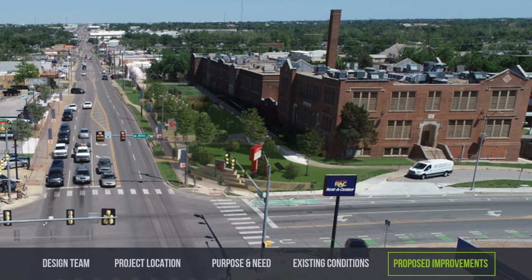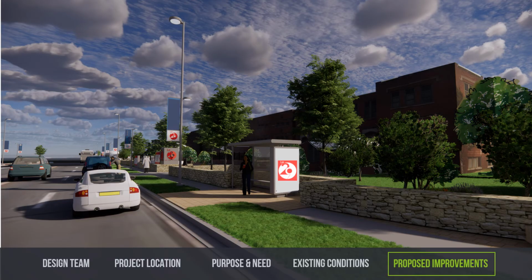An additional goal of this project is to create or enhance natural gathering places. We propose the front lawn of the elementary school could be reimagined as a place with sidewalks, shade from trees, sitting walls with Law 29 branding, and enhanced bus stop shelters. We will also bury any overhead utilities we can and add new LED light poles with Law 29 branding. These enhancements will create a safer and more welcoming space for families to gather near the school while making the area more attractive to those traveling throughout the corridor.